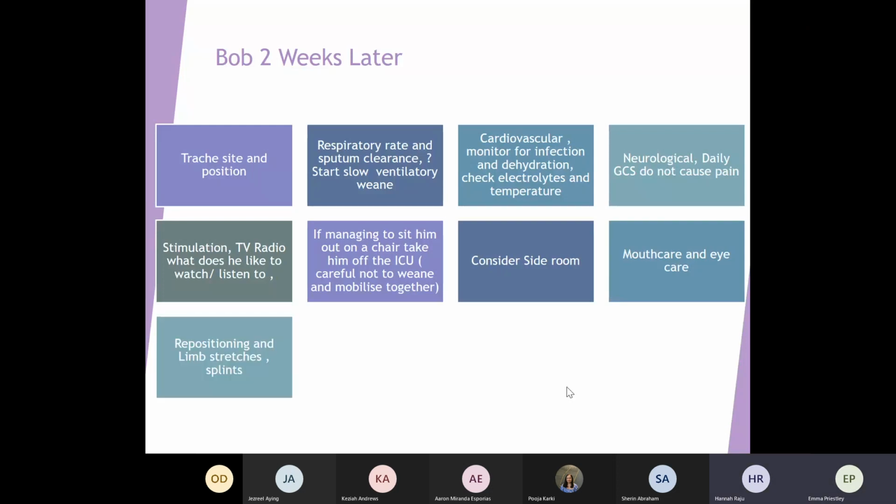Mouth care and eye care, absolutely. Repositioning, so your splints that we mentioned earlier, your limb strength is all really important in there as well. Reassurance, yes, absolutely. Talking to them, giving them the motivation to carry on as well. And that comes from the nurses saying, come on, why don't you try this? Or if you do this for me, then I'll sit with you, I'll hold your hand, so that they don't feel as scared and alone. And then they're much more likely to do things for you.